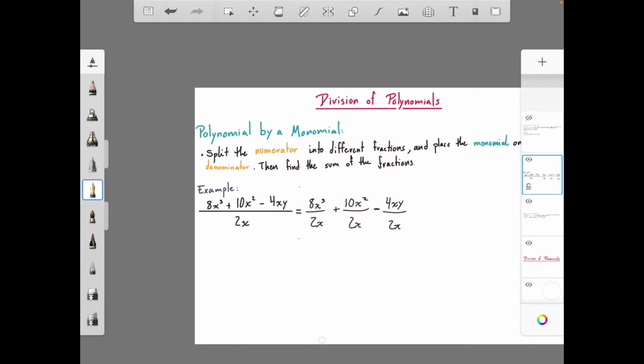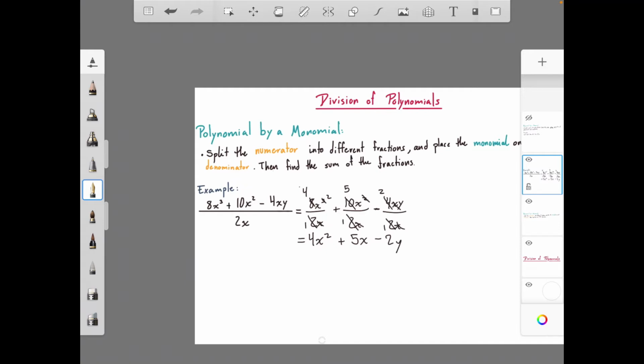Now we can simplify this. This cancels out and this becomes a 4 and this a 1, and this cancels out and this becomes a 2. So we have now 4x squared. Now we do the same thing here. This becomes 5, this becomes a 1, we cancel this out, we cancel this out, so now we have plus 5x, and now we have a minus. This we cancel out, this becomes a 1, this becomes a 2, and we cancel out the x's, so we were left with 2y. So the answer to this exercise is 4x squared plus 5x minus 2y.